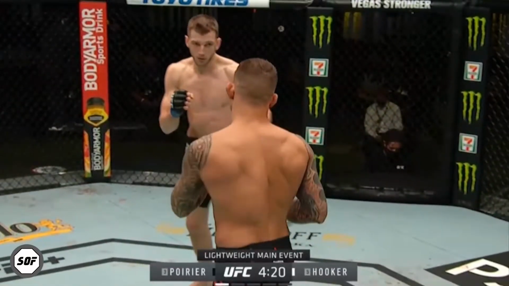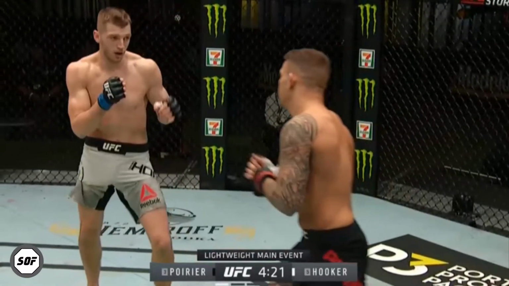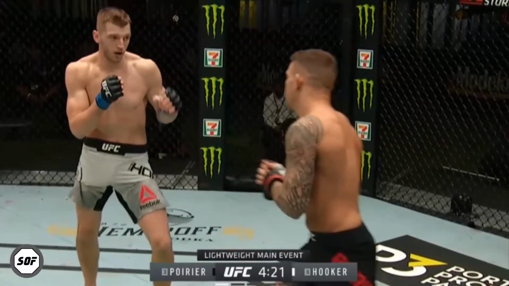One thing that just happened right there is Hooker throws that feint, that body kick feint right there, and Dustin doesn't really bite on it. And one thing you'll notice from Hooker is he'll throw a feint, and if you don't bite a ton on it right away, he instantly just throws the same technique right away. It works pretty well for him, and it keeps you away, it keeps you guessing. And so I'll play it fast speed right here.